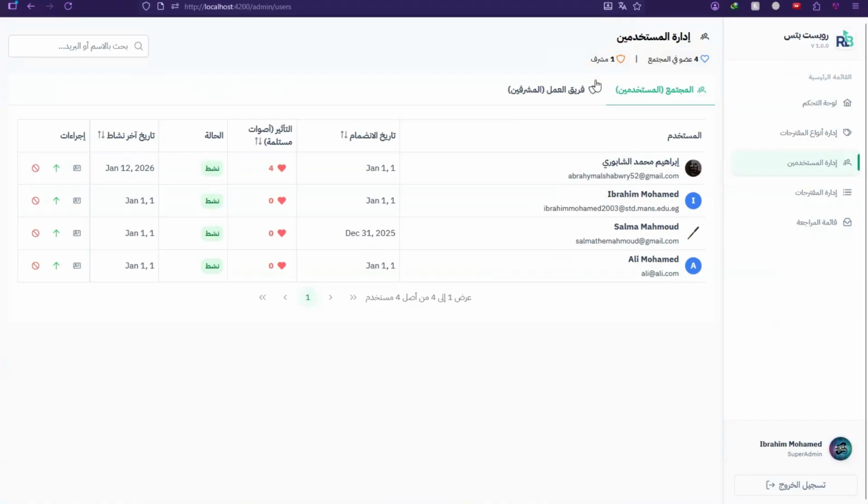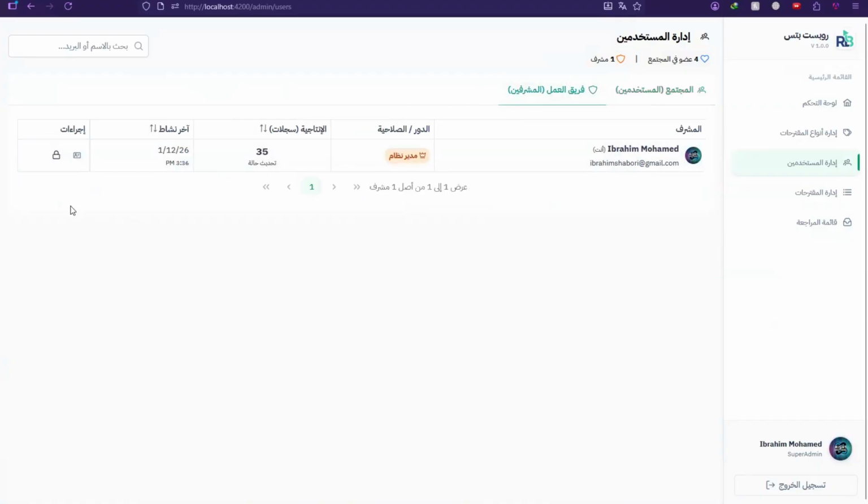As a super admin, you can promote users and you can also demote them here. You can see the admins here, order them and so on.